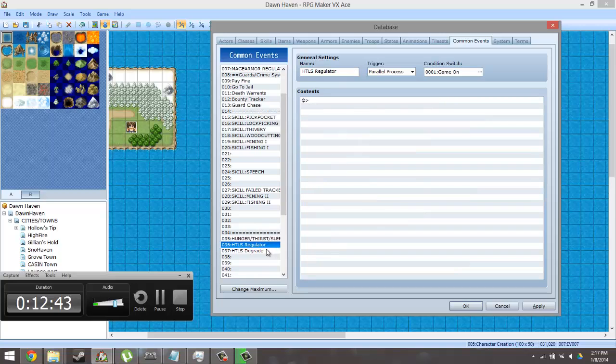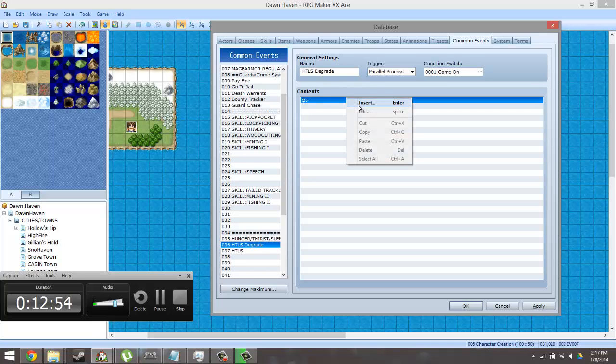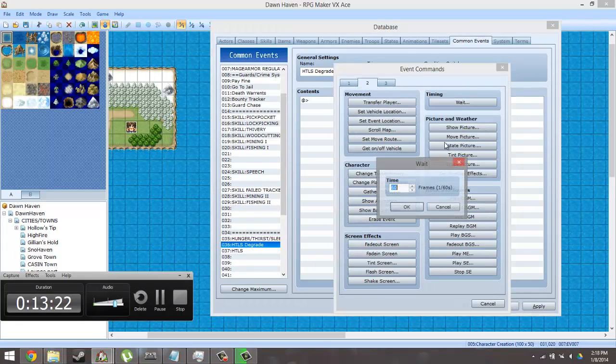Okay, regulator. Just go ahead and change that to degrade, copy and paste. Okay, degrade. How fast are they going to degrade? So I can make the degrade rate based on the survival, but that wouldn't actually be a good idea since the maximum of everything is already based on the rate of degrade. I could make it so the degrading rate is... Actually, let's see if I could do that. So wait, nope, can't.